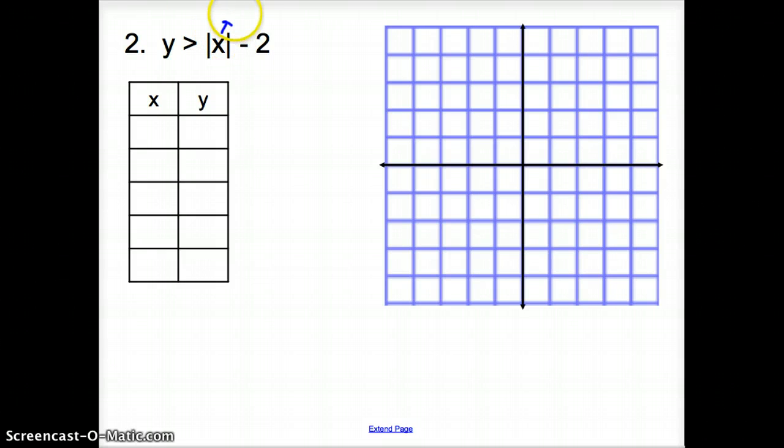we want to start with that x being 0. So, that's going to go in the middle of the table. Then, you go up 2, 1, 2, and then down 2 from that point you picked. And so, now we're plugging everything in.